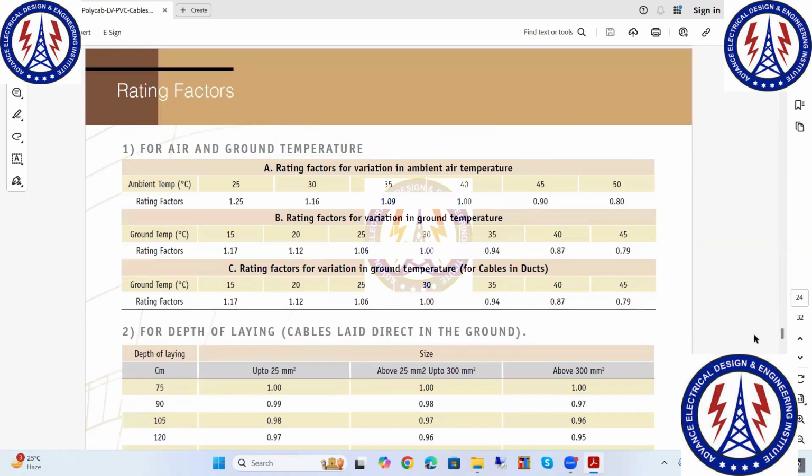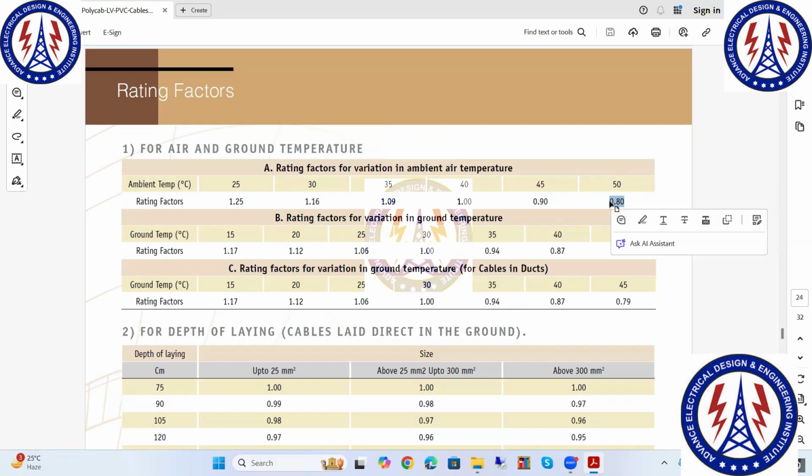Okay, so first thing is the ambient air. As I told earlier, the vendor is telling that my cable can carry 100 ampere. It doesn't mean that it can carry 100 ampere in all conditions. There are certain conditions on which that is applicable. So that is called the ambient air temperature derating. Here you can see at 40 centigrade, the factor is 1. When the temperature increases or decreases, there is a derating factor.